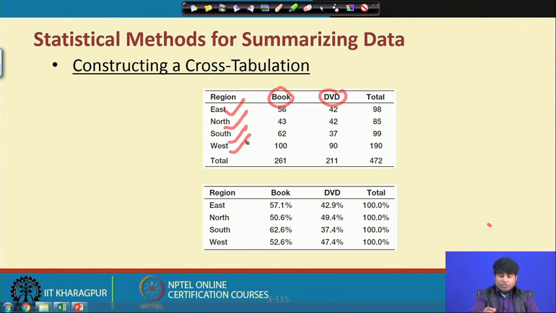Again, this will give you the total of book sellings, and then region wise classification. Similarly, DVD has a total sale, and this is region wise classification. Then in this table you would like to know which region has a high percentage of book selling, and which region has high DVD selling. So what I would like to say is that Excel has a beauty to analyze this particular problem, simplify the structure and give you better insights as per your problem requirement, right.